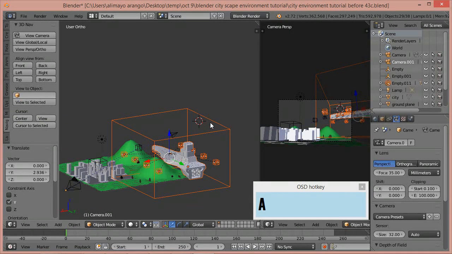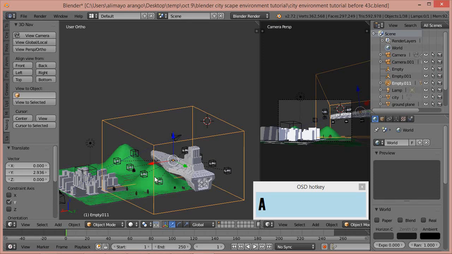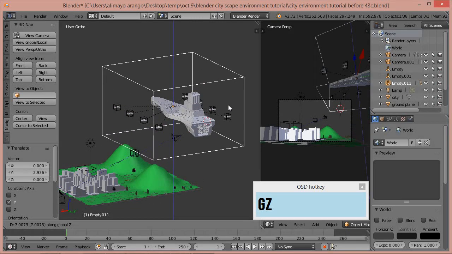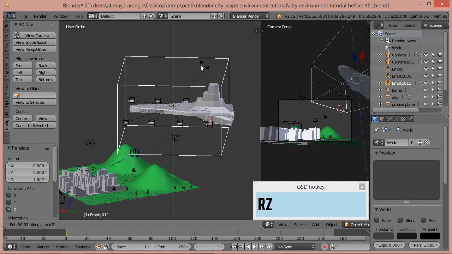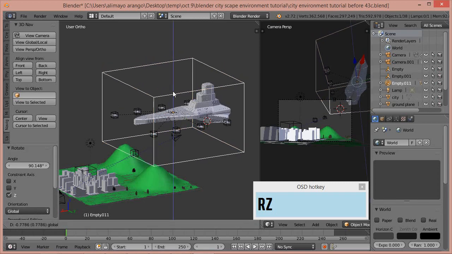So now that's come in here, and basically this is a capital ship that I made in another tutorial with a bunch of fighters that I also show how to make in another tutorial. I'll put a link up for that. The fighters and the ship are all connected to this empty, so I use the empty to control all of them. If I select the empty, I can hit G and then Z to move the ship up. I can press R to rotate on the Z axis, and spin all of the fighters and the capital ship at the same time.